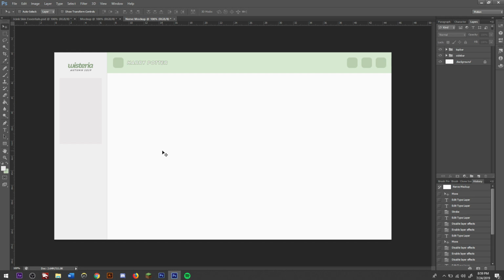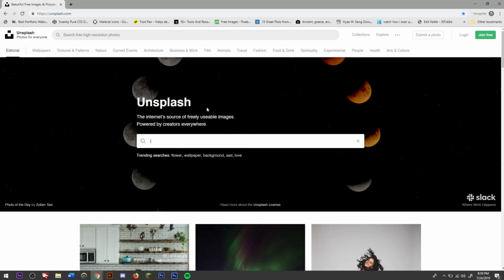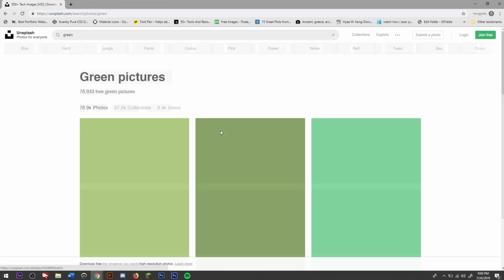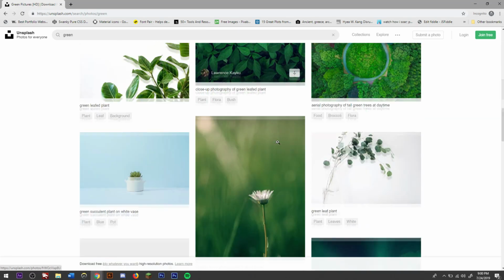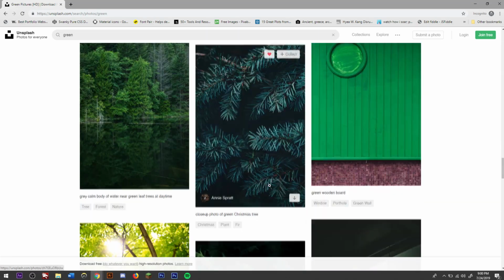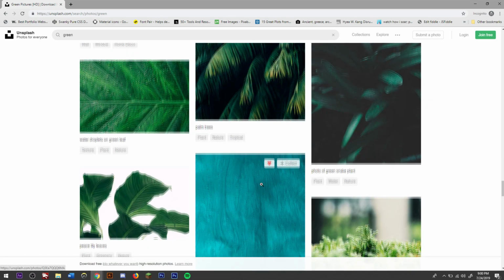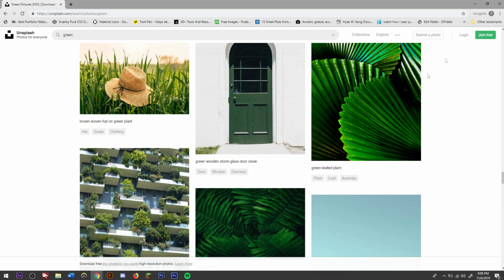So I actually really love working with backgrounds, and I go to this awesome site called Unsplash, and I pretty much just search for whatever I want because there's no penalties to using any of these images, and they have tons of great images. I picked green, just a color, and I picked not this image, but an image very close to that, just by scrolling down a lot. This image looks really nice. You could use any of these images for your background or your header, which is just what I do now because I love this site so much.